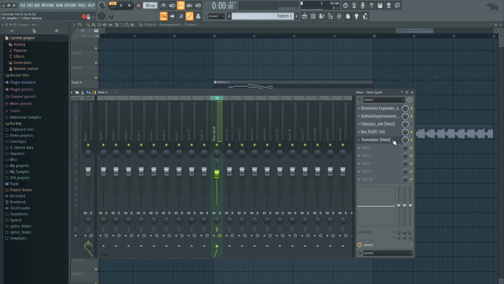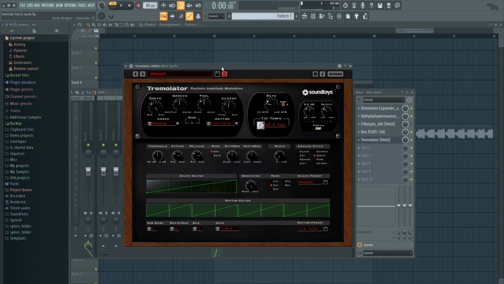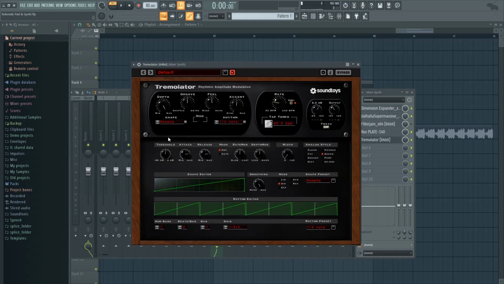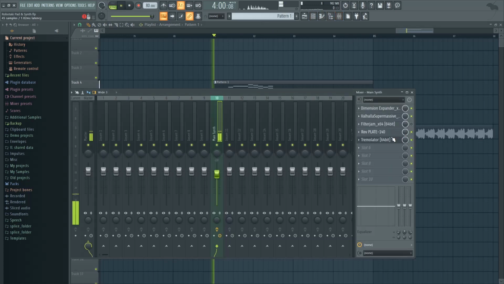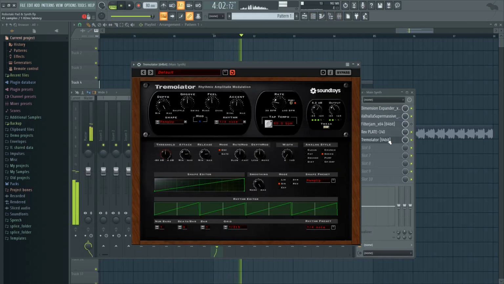And I'm using the tremolator to create a rhythm. Basically, I'm using the ramp up, which looks like this, and I'm using it on a quarter note of a rhythm, so it basically just sidechains to every kick. But I'm also increasing the input gain to also add some distortion.